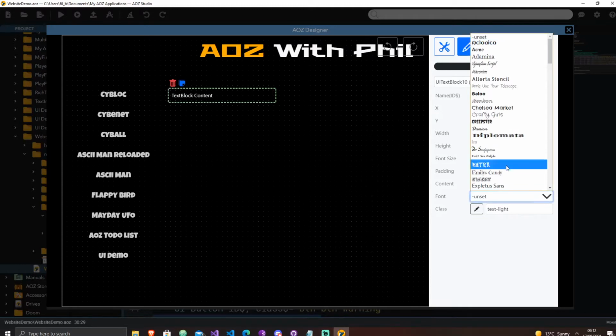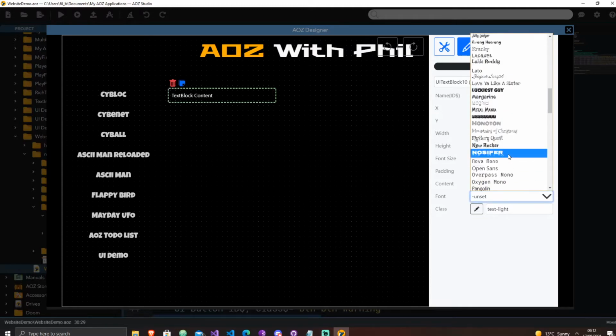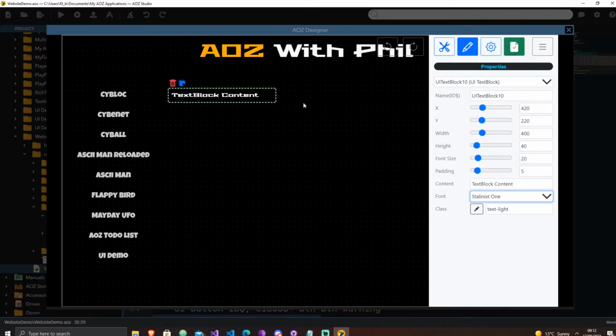And the font is going to be Stalinist 1. Just expand that a little. And we'll change the font size to 67, it's going to be, just looking at my notes, 65.